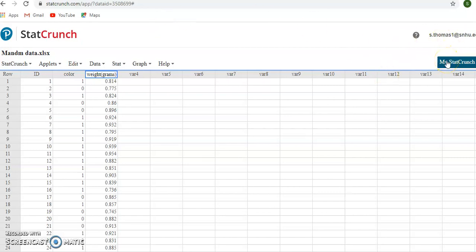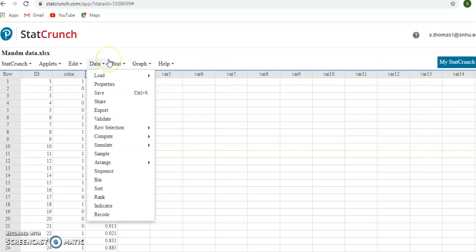And just as a reminder, you can go to My Data, and you can import or upload your data set. I've already done that for you, but I'm going to recode it because that's just going to make everything really easy, if I know I'm not dealing with 1s and 0s, but I'm actually dealing with reds and greens.